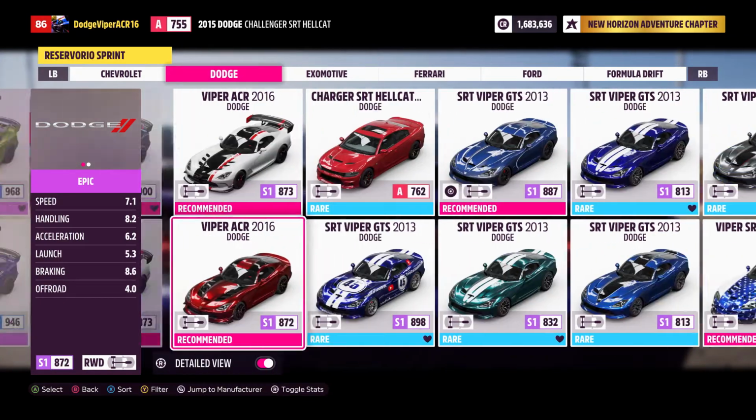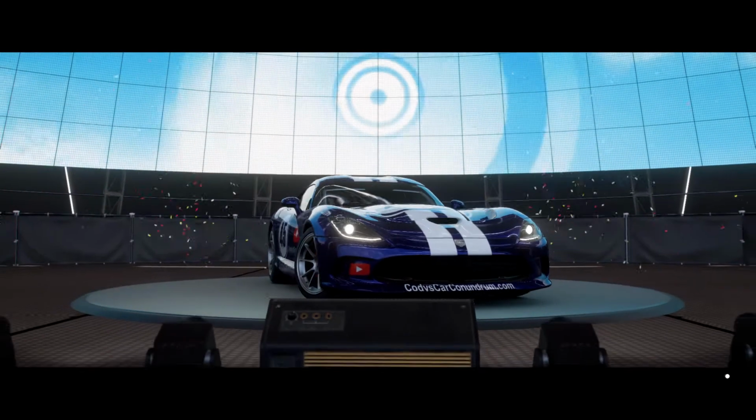I don't know. I kind of want to go for, yeah, I want to go for that. My CCC Racing Horizon 5 Viper. Although, I say Horizon 5 Viper, this is the same livery I used back in Horizon 4. I think some of you have probably seen it, actually.